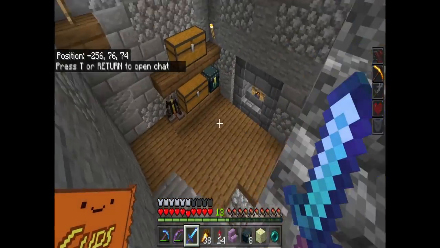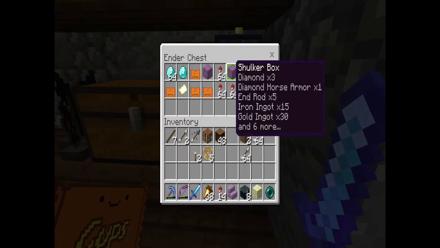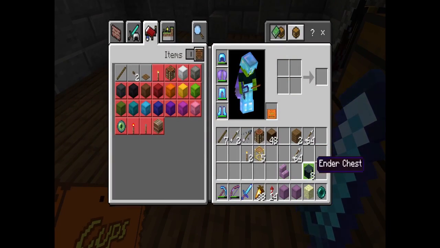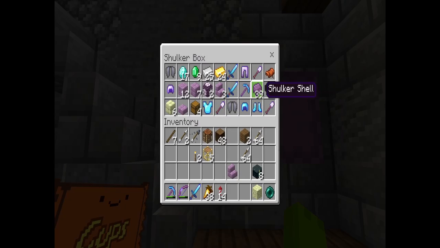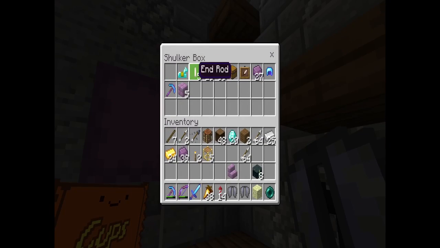So, we will take a look at the loot that we got. Let's see here. We got 8 ender chests, so that's cool. Don't have to worry about crafting any ender chests anytime soon. We got 39 shulker shells there, an elytra, 17 diamonds. Alright, so let's just take out the important stuff here and leave the rest of that in there. We'll sort the rest of that out later.